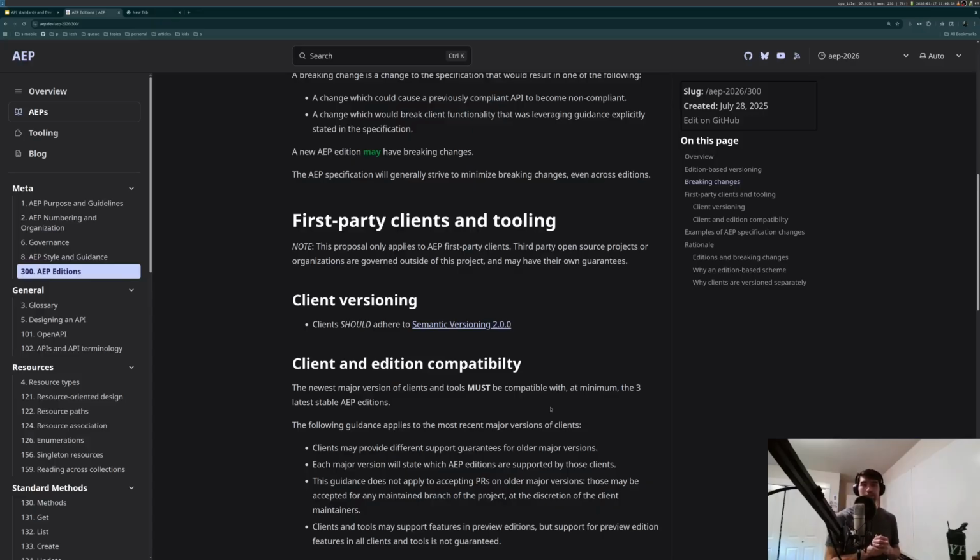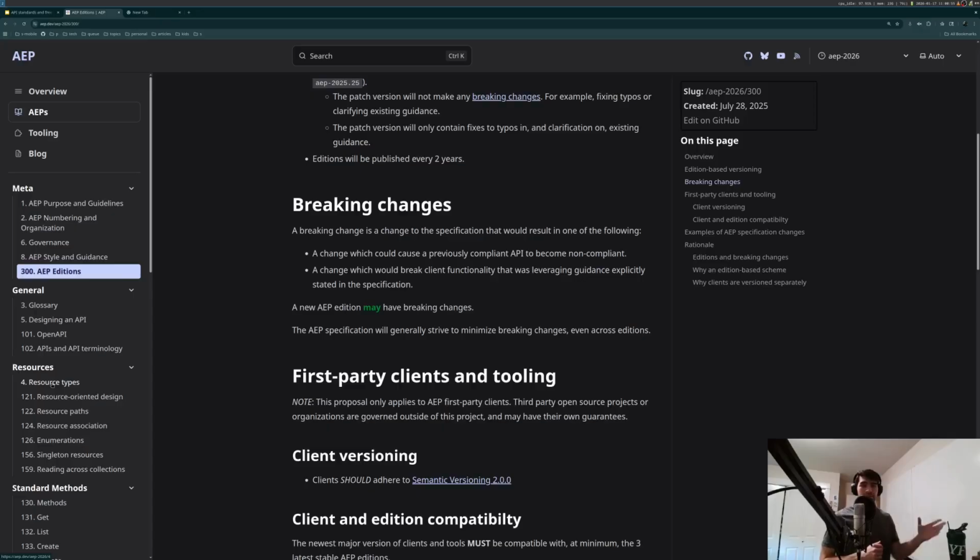In terms of first-party tooling, we support up to three of the latest editions of the AEP specification, which, combined with our proposed two-year cadence, results in roughly six years of support at minimum for a particular edition. More realistically, we may extend that as well, because at the end of the day, we are trying to minimize these breaking changes, so even partial support might exist for much longer periods of time.